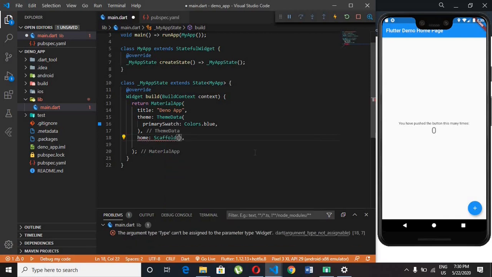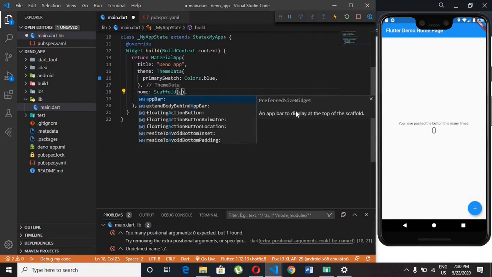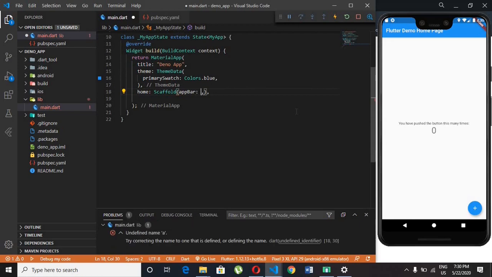We need a Scaffold widget. Scaffold is the root widget for our app, which contains the app bar and all visible widgets of our app.